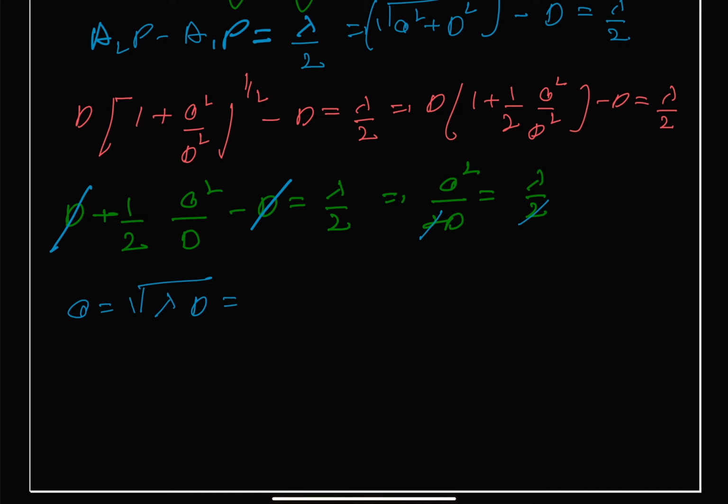We substitute the values, we get this as 800 multiplied by 10 to the power minus 9 and multiplied by 50, so we get a will be equal to 0.2 millimeters.